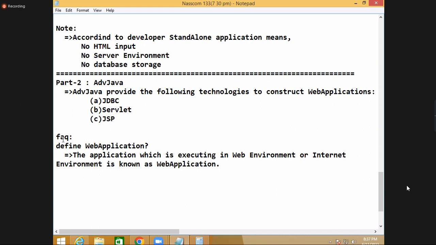Sir, I want some view of a web application. So, structure of web application. Make a slide.